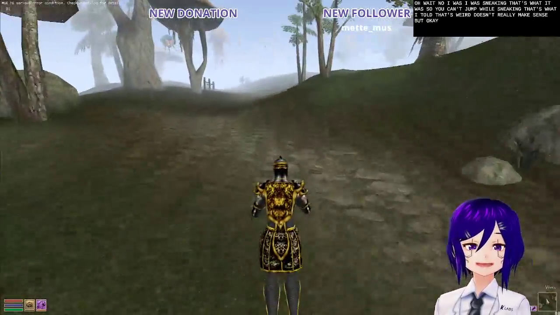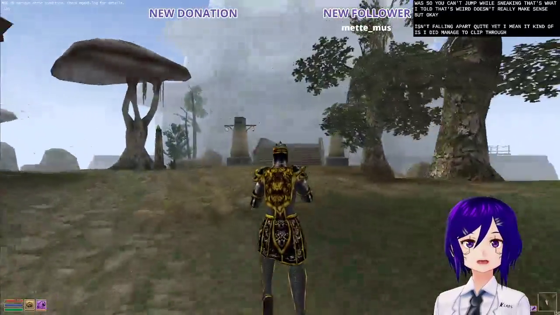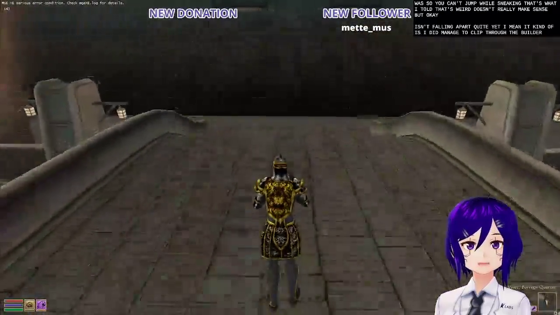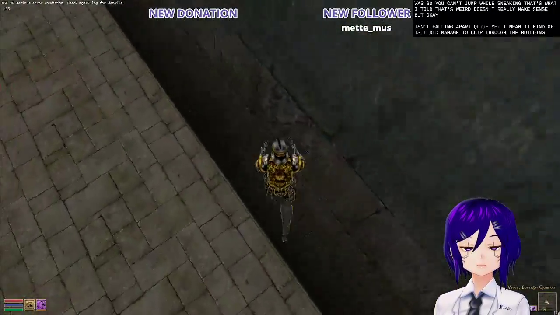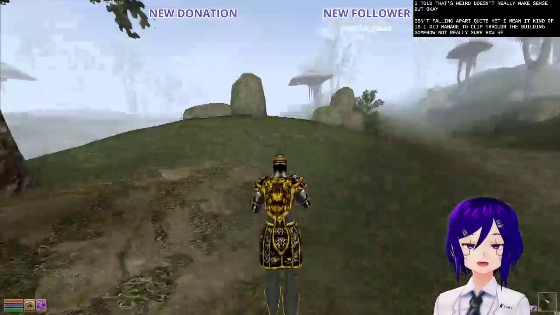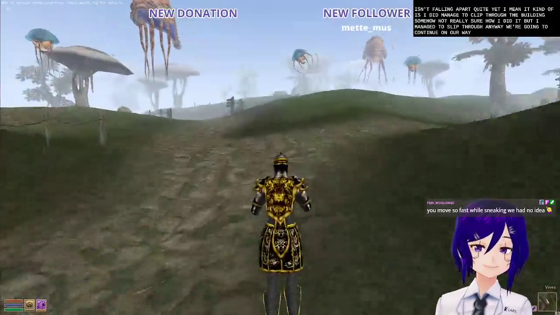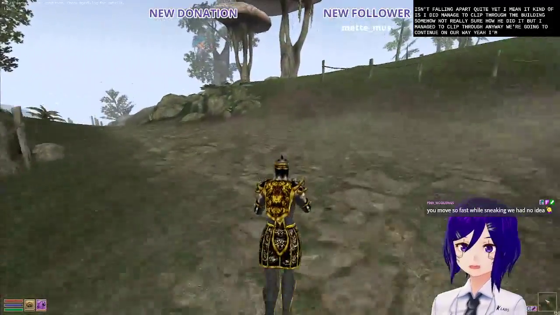The game isn't falling apart quite yet. I mean, it kind of is. I did manage to clip through the building somehow. Not really sure how I did it, but I managed to clip through. Anyway, we're gonna just continue on our way. Yeah, I move so... I know, right?